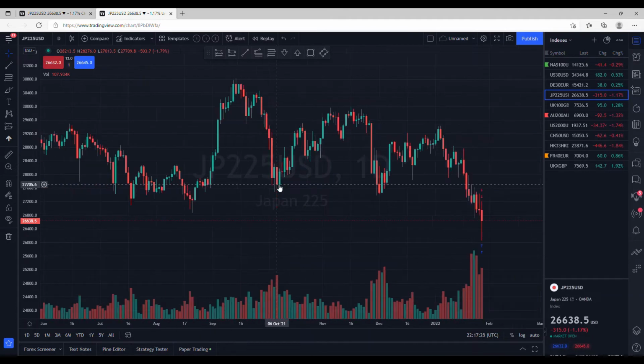Okay, there's lots of different types of candlestick patterns, reversal patterns. You've got hammers, inverted hammers, you've got bullish engulfing candles, you've got bearish engulfing candles. There's a lot, and I will at some point do a little video and explain what the different candlesticks are.